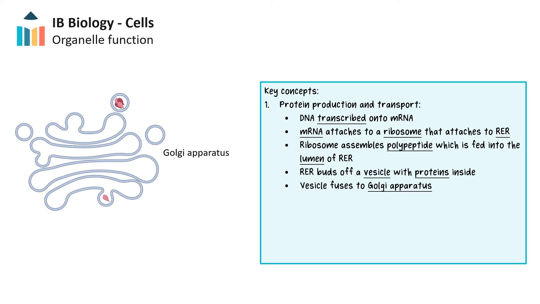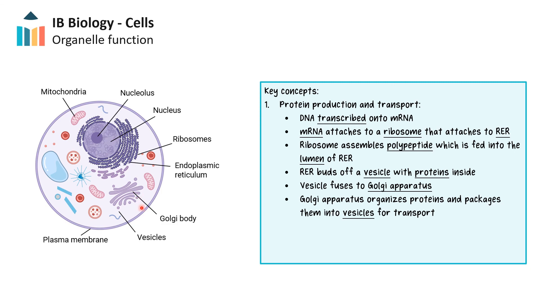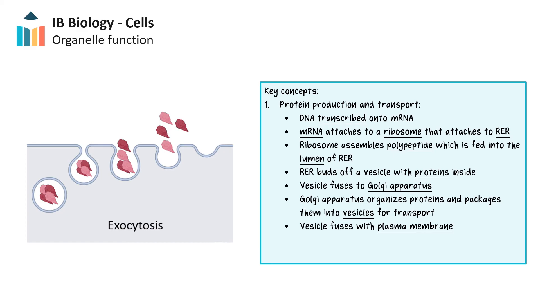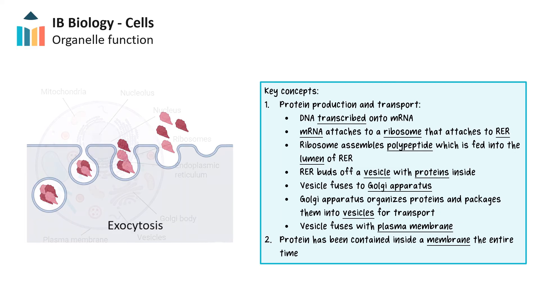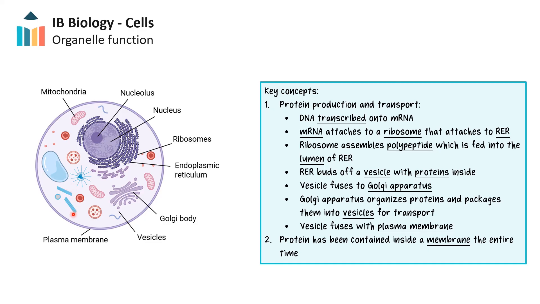In the case of our digestive enzyme, it will be packaged with other proteins to be secreted. The Golgi apparatus forms a vesicle that travels to the plasma membrane, merging with it and releasing the enzyme to the extracellular space through exocytosis. Throughout this process, the enzyme never encounters the cytosol of the cell. The movement of vesicles within the cell requires energy in the form of ATP and relies on the cytoskeleton for guidance. ATP is generated in the mitochondria, which also possesses a membrane that allows for efficient conversion of pyruvate into ATP, providing the cell with chemical energy. It's worth noting that not all cells are involved in protein production — for example, in plants, phloem sieve element cells lack a nucleus and have reduced organelles to allow the passage of sap, with their metabolic functions carried out by companion cells.